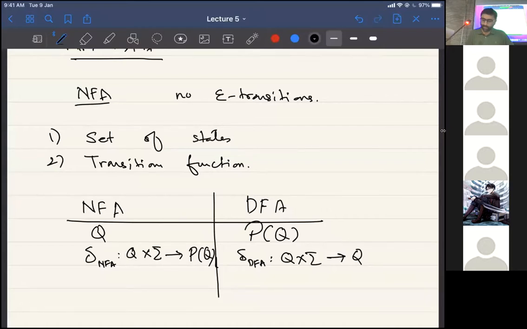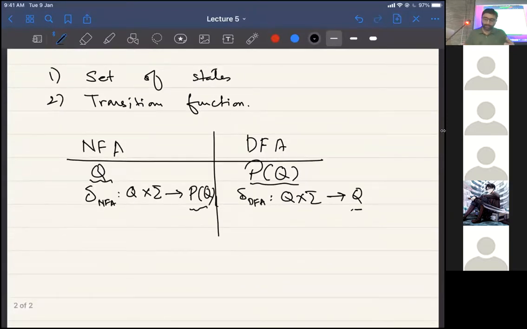So we need to think about how to convert this set of states to the power set first of all, and we also need to think about what to do with the transition function. An important thing about an NFA is that the non-deterministic machine can be in multiple states at the same time, either by reading the same character or even without reading anything. That is when we talk about the NFA with empty transitions. Right now, just imagine that there are no empty transitions, and let's see what happens.